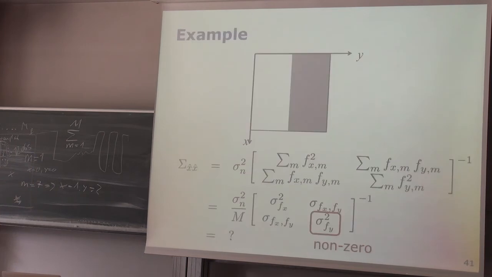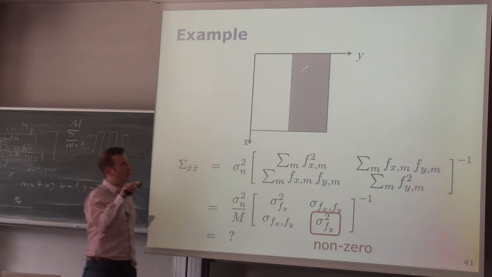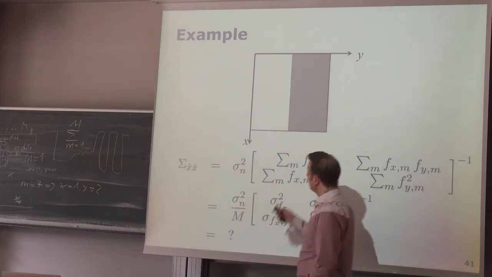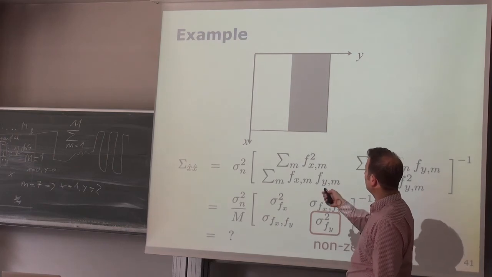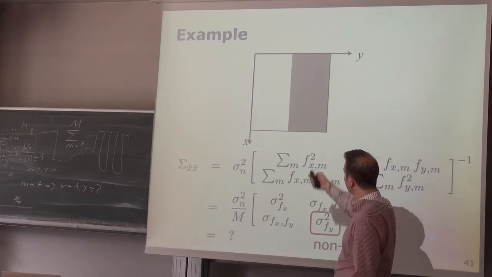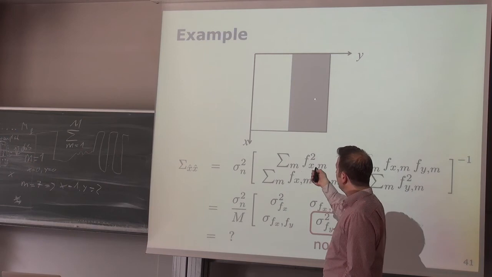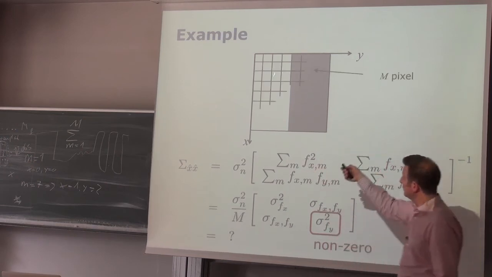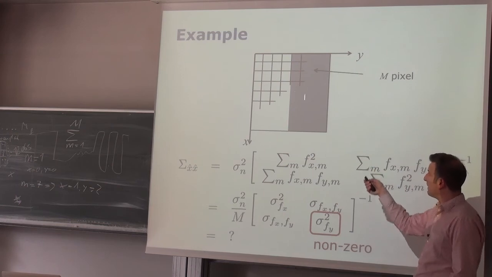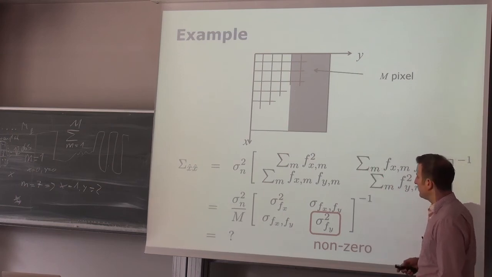So for a small example over here, let's say I want to check how well I can use this image to localize in this image, given I have the corresponding identical patch that I want to match it to, or a small patch of that. So it's just a transition from dark pixels to white pixels in 1 dimension. So I have all my pixels over here. These are my m pixels in this area.